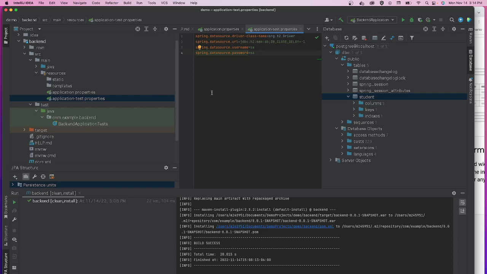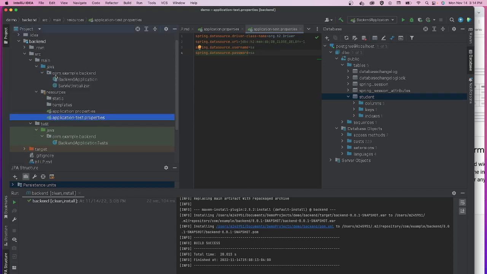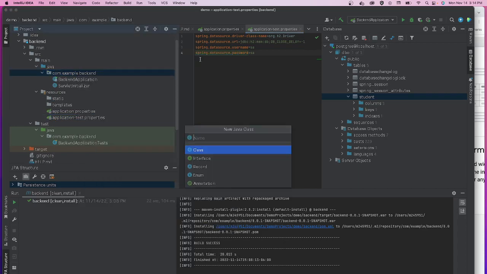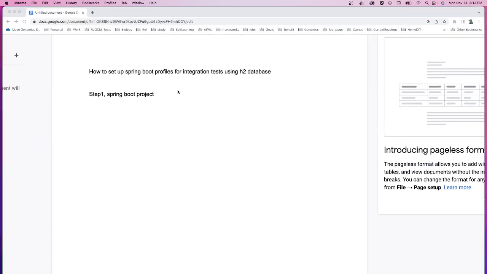And then since we have a student entity, I'm going to create an entity file. I guess I can put it here.